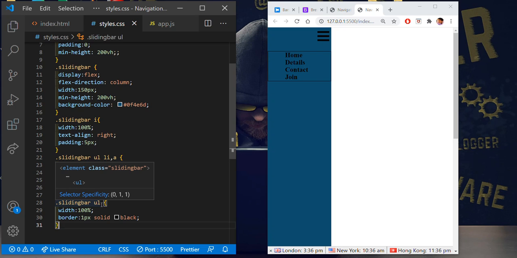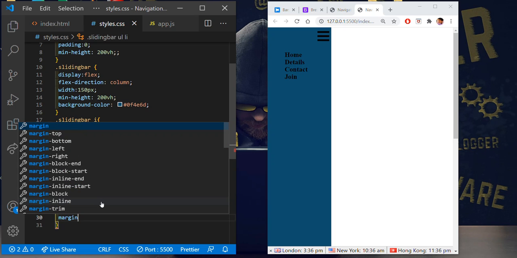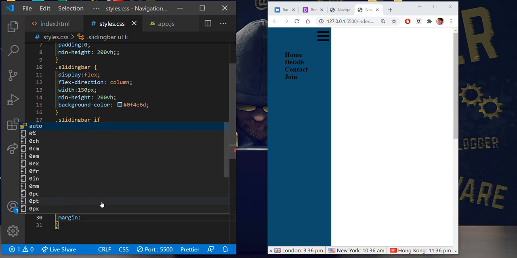With 100%. And what I don't need actually is everything, all I want is width 100%. Then I don't need this border. I just need the spacing between each other.